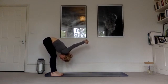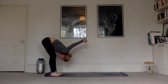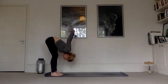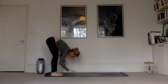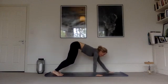Good, feel the shoulders easing for 3. For 2. For 1, release your hands to the mat. Take an inhale, walk them forwards, bend the knees, and then straighten the legs until you come into your high plank position.